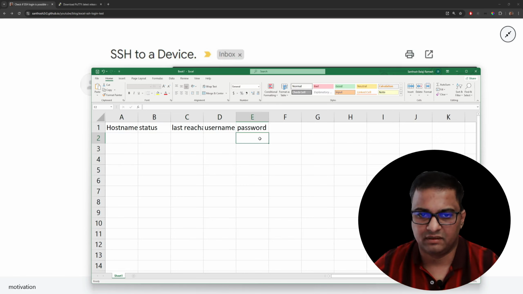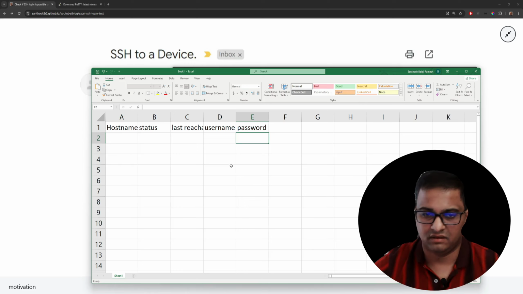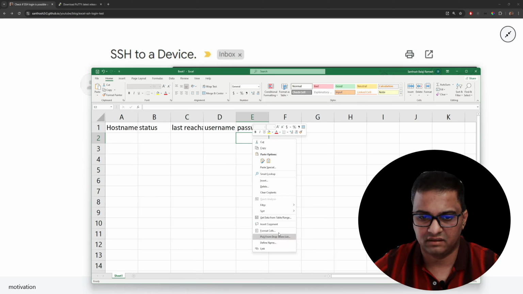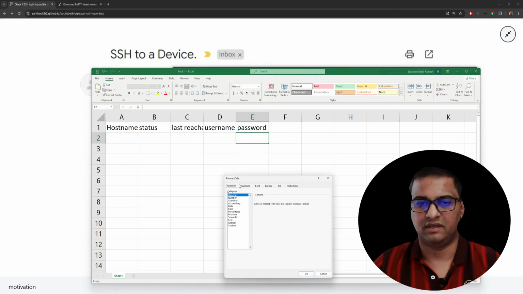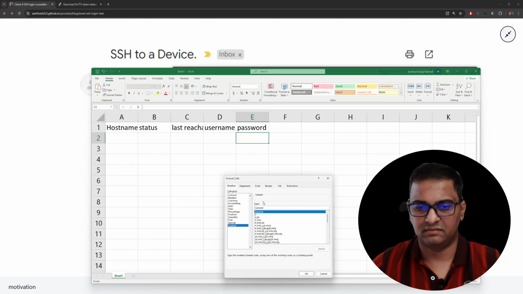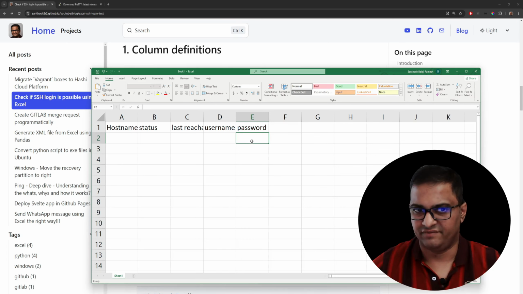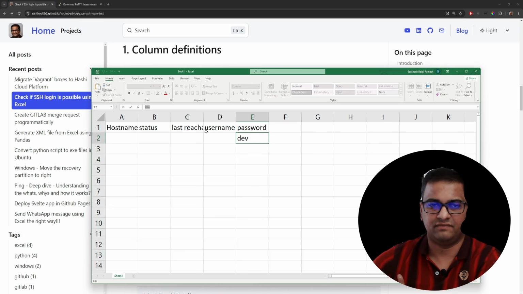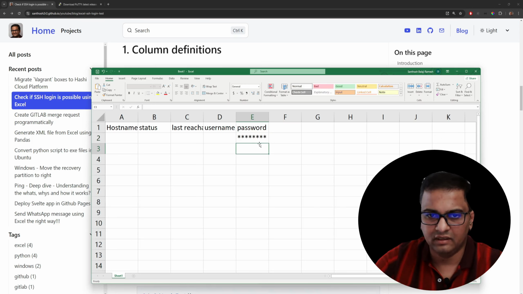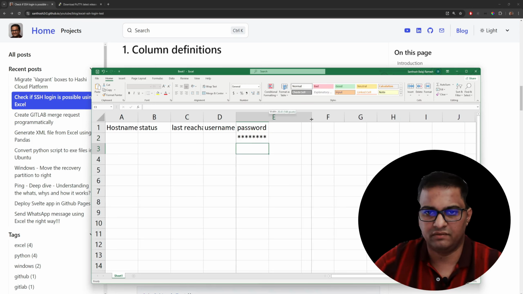A quick tip, for the password cell, if you don't want it to be seen, then you can format the cell: right click, format cell, go to number and custom and type here 3 times semicolon and 2 times star. Of course, if you type here, it will still be shown, at least initially, in the formula section. But when it's displayed overall, it's going to be shown as stars.